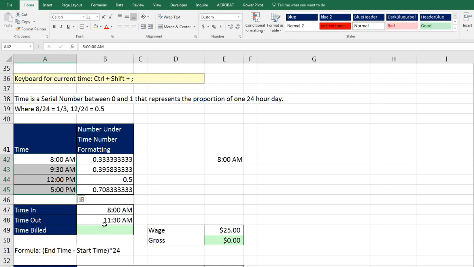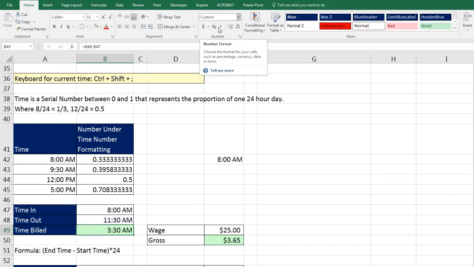Now, this is important to know. Number formatting, underline number, because if we go to create a formula, remember formulas act on the underlying numbers, not the number formatting. So if I were to take equals the later time minus the earlier time, Control Enter, it will add that custom time number formatting.